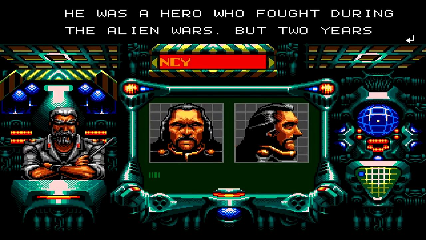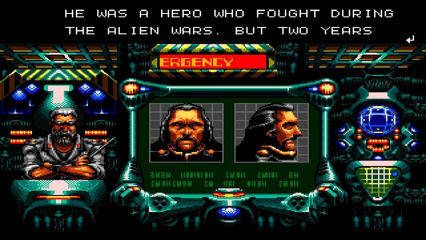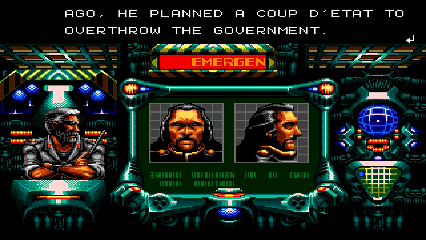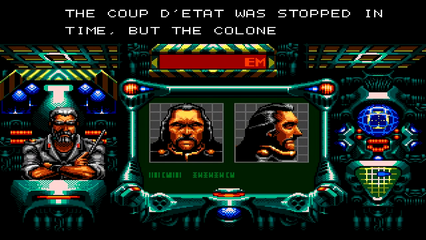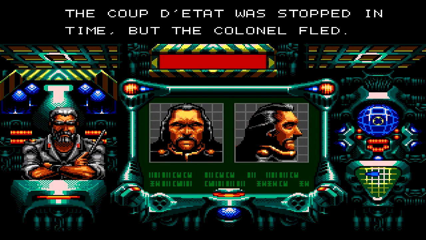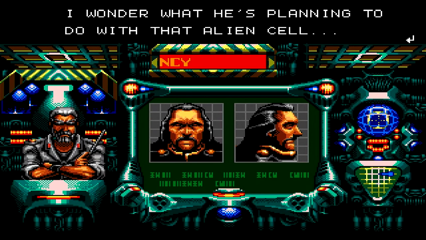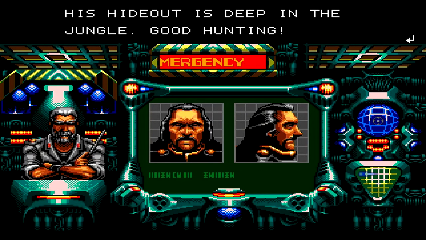He was a hero who fought during the Alien Wars, but two years ago he planned a coup to overthrow the government. The coup was stopped in time, but the colonel fled. Until now, we heard nothing of him. He is a dangerous man. I wonder what he's planning to do with those alien cells. Story interruption. His hideout is deep in the jungle. Good hunting.